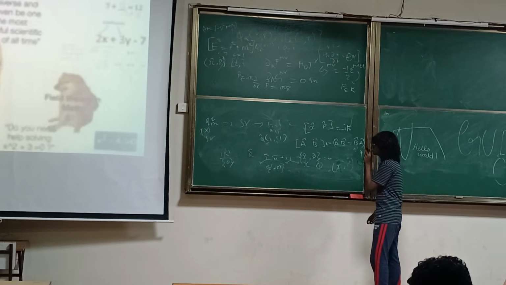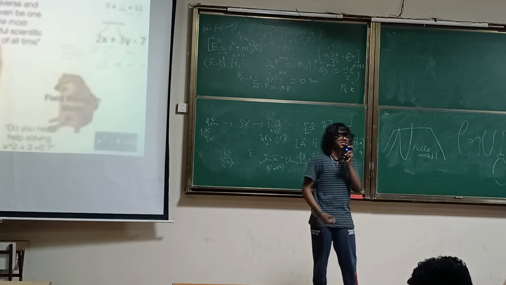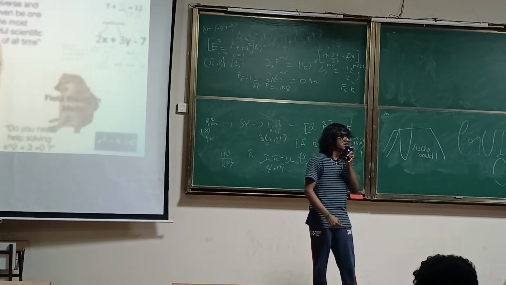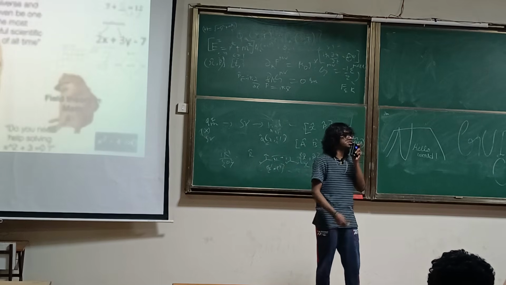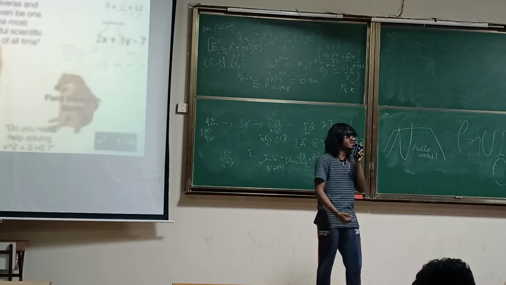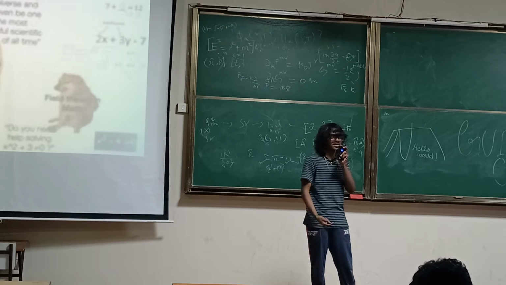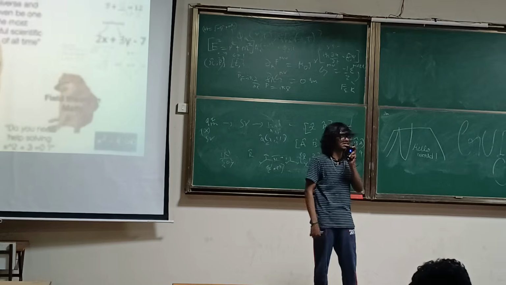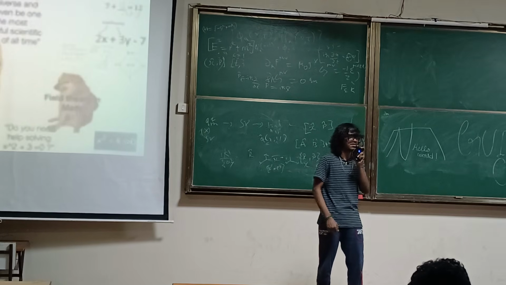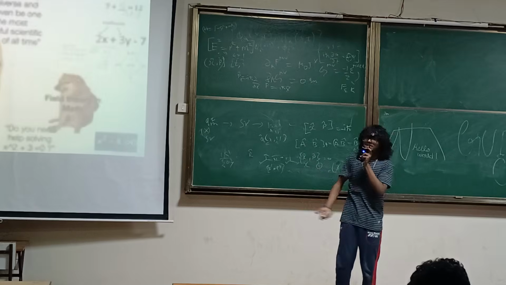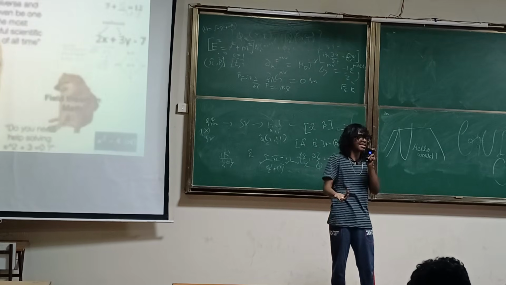So my fields till now are all classical in nature. If I want to build a quantum theory, how do you think I would? What modifications do you think I should make to my field to get a quantum theory using that field? How do I quantize the field? How do you think I should? What do you think I should do? It has something to do with commutators, by the way. Can someone take a guess?